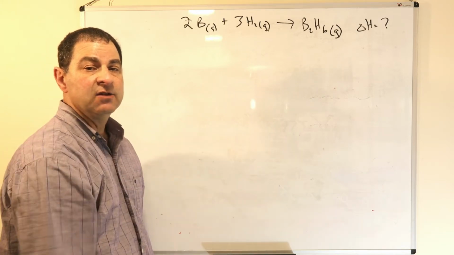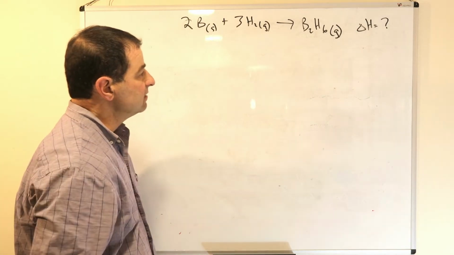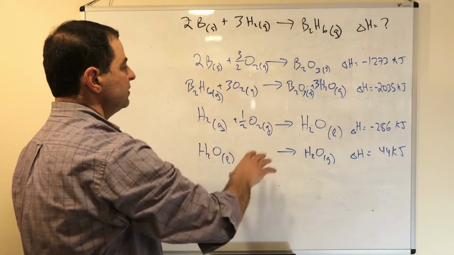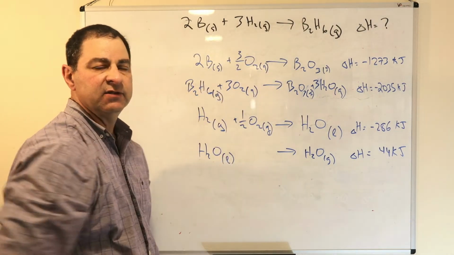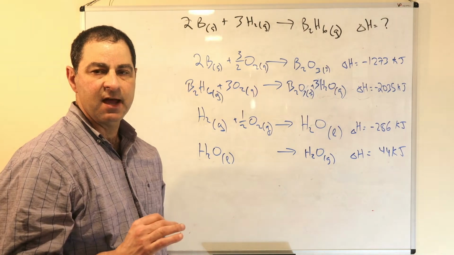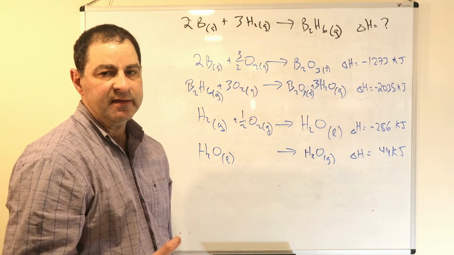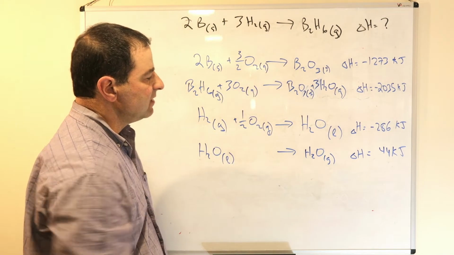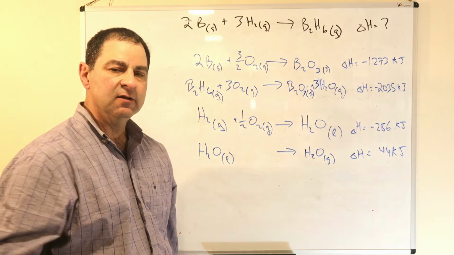So I need to find some reactions that will add together to be this. So here's my net reaction, and I've been given 4 reactions. You'll always be given these reactions. You don't have to find them. You'll be given them, you're going to have to put them together. And I see the delta H's. This one takes a little more work.